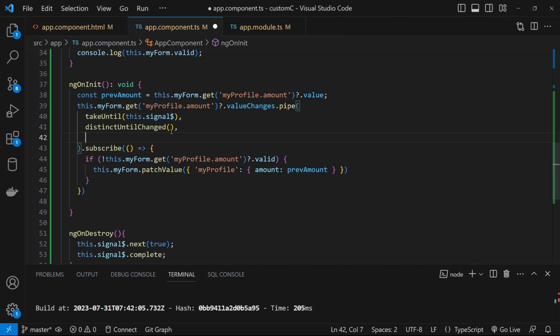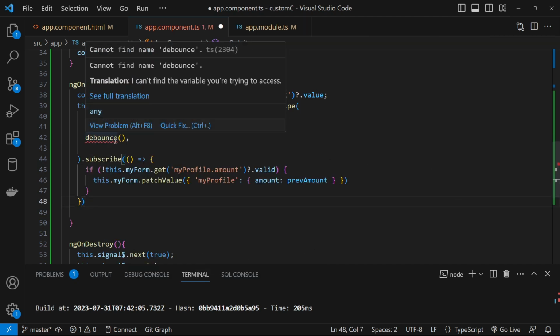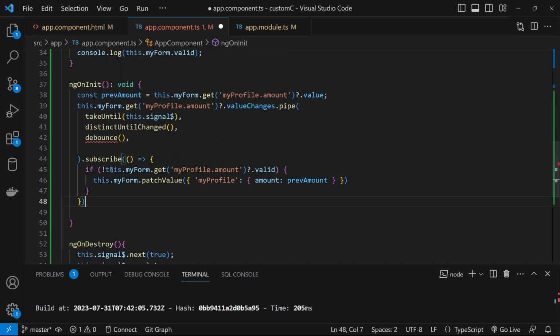The last optimization is to use the debounce operator and limit the event listening of the following code by the amount of time we specify. This means that we will not listen immediately to the changes, but with some delay. And this will, of course, lighten up our application's resource usage.